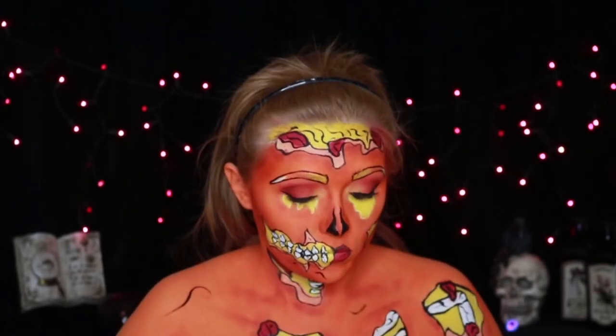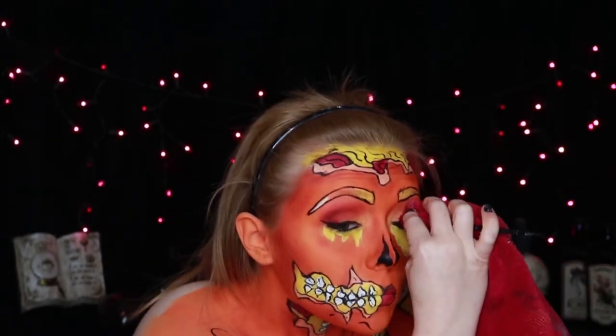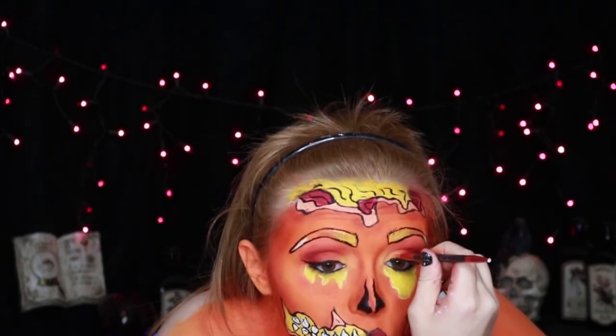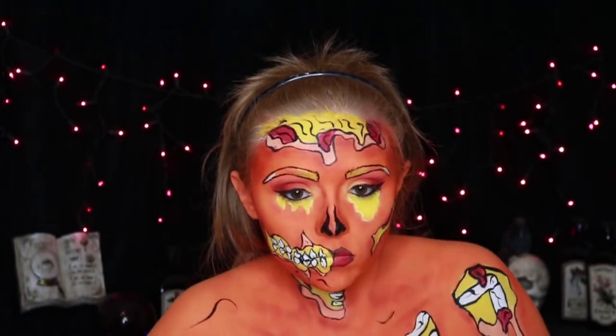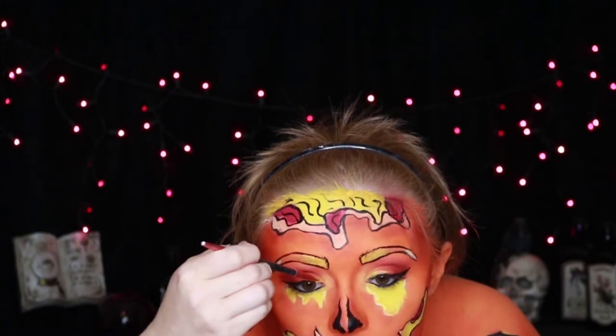Now while doing my eyeliner, I accidentally made a mistake and I made the line a little too thick in an area supposed to be thinner. So instead of removing all of the eye makeup that I did right there, I was able to take some orange body paint and kind of go over and adjust that line. And I actually ended up really liking it, so I just did it to the other side and I liked the way it faded down.